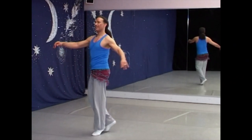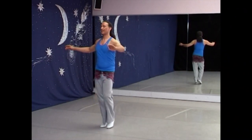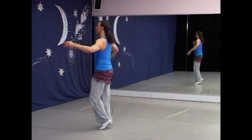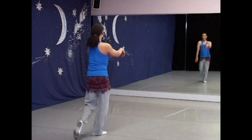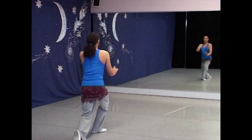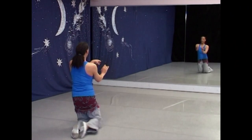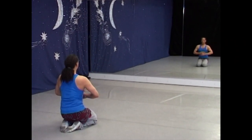And again, 1, 2, 3 on the right hip. And 1, 2, 3 on the left hip. And you take your vibration to go around to a frontal position. And now you move your arms like a snake as you kneel down. Remember to keep your head straight all the time. And then bring the hips all the way down to your heels.